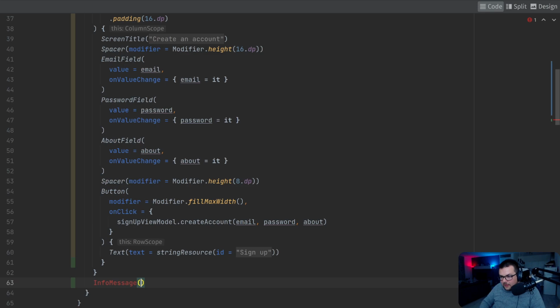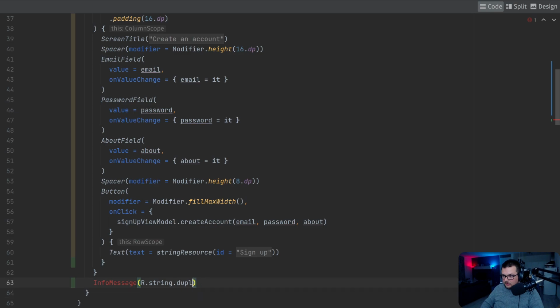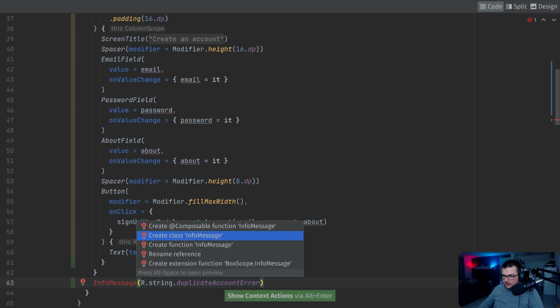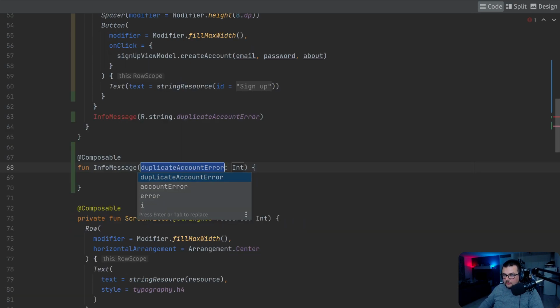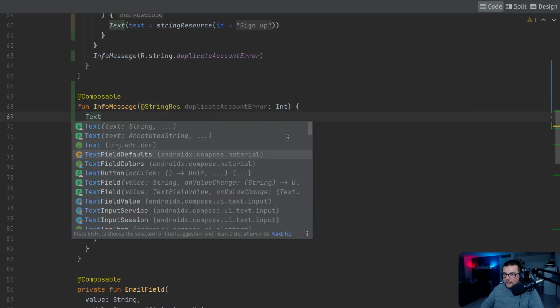And then I'm gonna pass there R string duplicate account error, and that's gonna be a function that will take a string resource, and then it's gonna have a text inside.